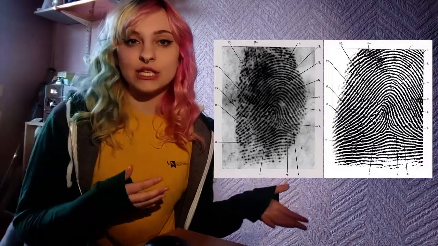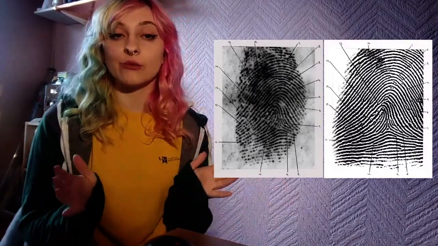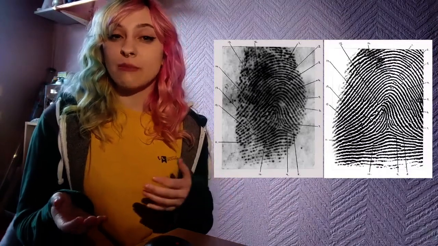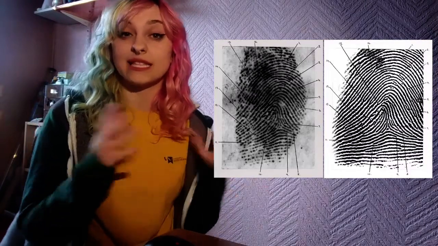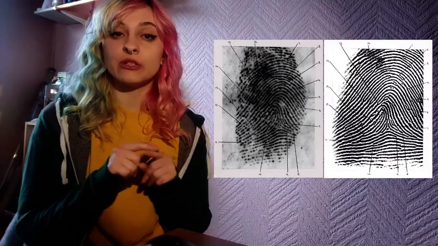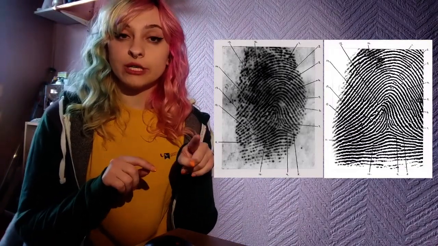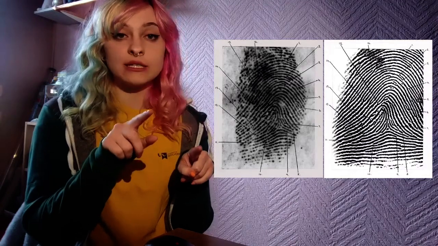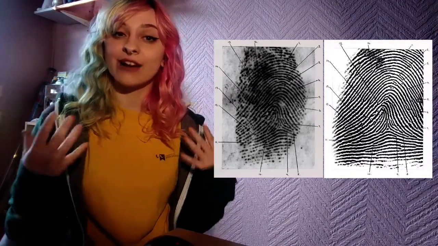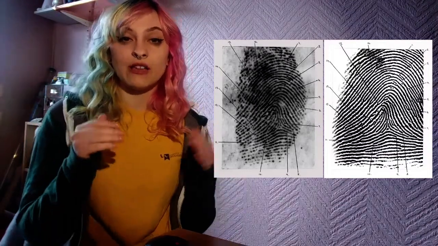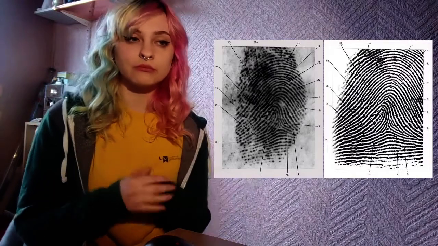In a fingerprint such as this, you would start at an area which is quite unique. So you'd start maybe at the core, or possibly at the delta, or if there's quite a few bifurcations in one area, or say for example if there's a lake, you would start in an area that is quite unique, and you'd find the point on one print, and then you would look at the other print to see around that same area whether it had the same characteristic. And you do this by counting the ridge lines and working either your way in or your way out.